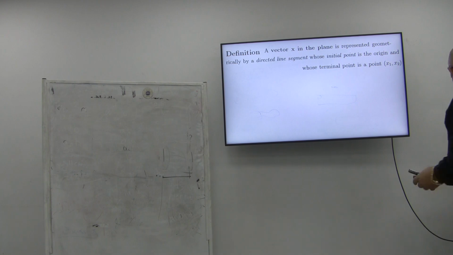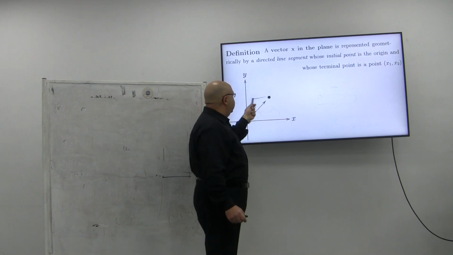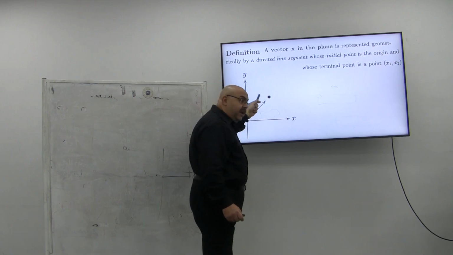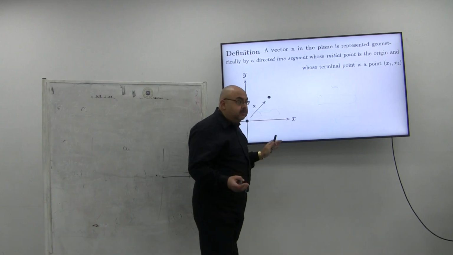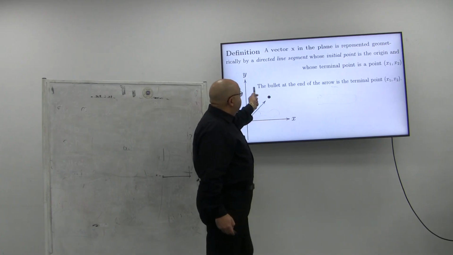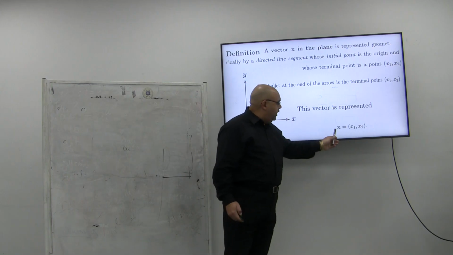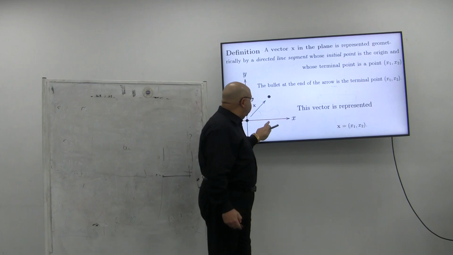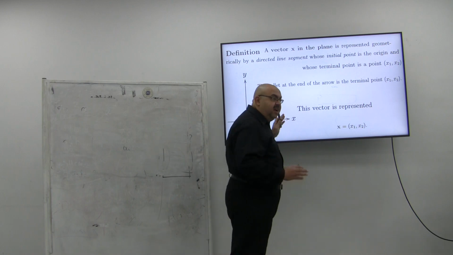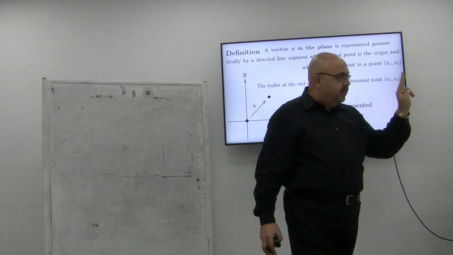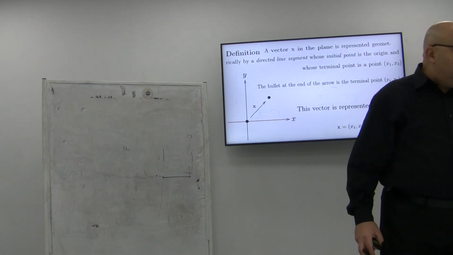So, for a quick remark, if I have, for example, 1 and 2, I can write the vector (1, 2), which means a position vector between the point (0, 0) and the point (1, 2). The bullet at the end of the arrow is the terminal point (x1, x2). This vector is represented, as I told you, as x equals (x1, x2), which means a coordinate on the x and another coordinate on the y, or (x1, y1), two numbers, 3 and 4 and so on. But mainly it contains how many coordinates? 2 coordinates. That's the case of what's called the vector in 2 dimensions.